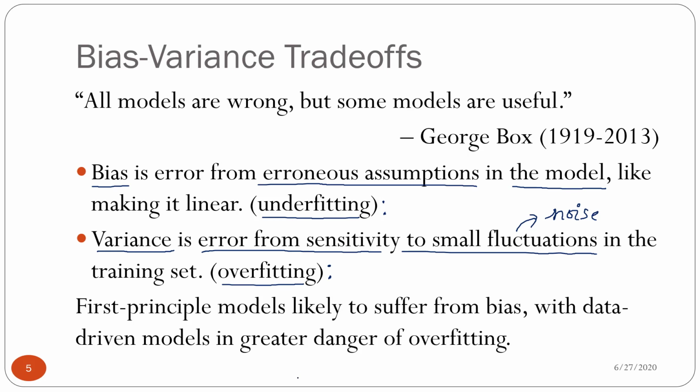Now I will look into these kinds of models which are called first principle model and data driven model. We'll look at the model taxonomy, like how do we define different kinds of models. Then I'll tell you about these two kinds of models, first principle model and data driven model. Let me give you some idea about what first principle models are.